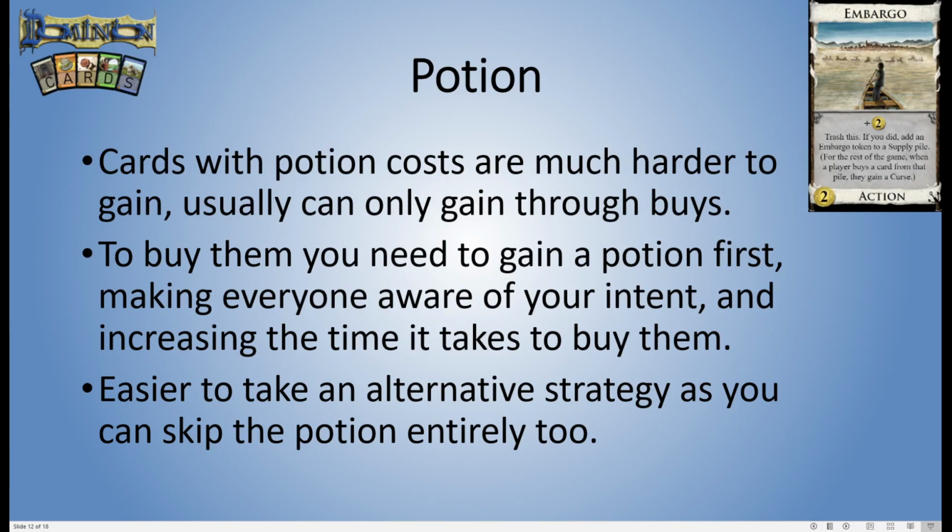Secondly, in order to buy them, you actually have to gain the potion first, and then you have to actually draw and play the potion. So this sort of undoes the slowness of Embargo because you're also waiting for them to play something rather than just buying it immediately. It also makes everyone aware of what it is that you're intending to buy. As soon as you get that potion, it's obvious to everyone that you're probably buying some of the potion cards in the kingdom. Maybe there's only one potion card. For that reason, it makes it easier for someone to try and counterplay you with Embargo, because you wouldn't buy the potion for any reason other than buying the potion card because it's completely useless otherwise.